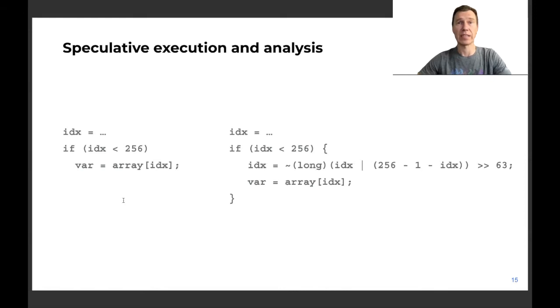Not only does the verifier have to understand all transformations that LLVM did with C code, it has to detect Spectre-style attacks in malicious BPF programs. Under speculative execution, the index is slow to load, the index less than 256 condition could get mispredicted by the CPU, and the array dereference will happen out of bounds. The verifier can accurately detect such speculative execution in unprivileged programs and automatically convert them into a masked index. This bit of magic, ORs and shift, does not prevent speculative execution. Instead, it steers speculative execution into a safe range. That's where safety blends into security.